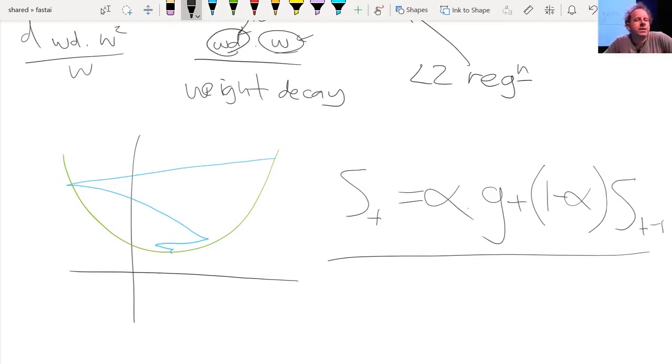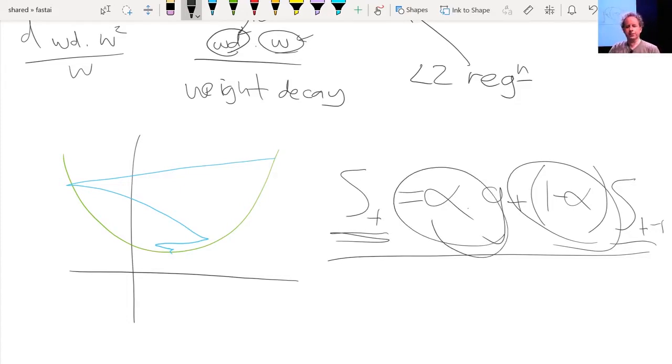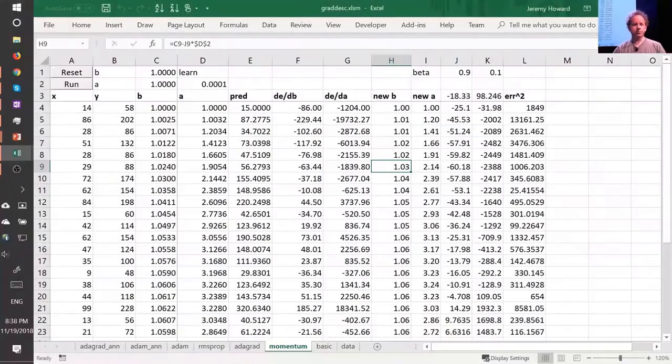This thing here is called an exponentially weighted moving average. And the reason why is that if you think about it, these 1 minus alphas are going to multiply. So s_{t-2} is in here with a 1 minus alpha squared, and s_{t-3} is in there with a 1 minus alpha cubed. So in other words, this ends up being the actual thing I want plus a weighted average of the last few time periods where the most recent ones are exponentially higher weighted. Okay? And this is going to keep popping up again and again.